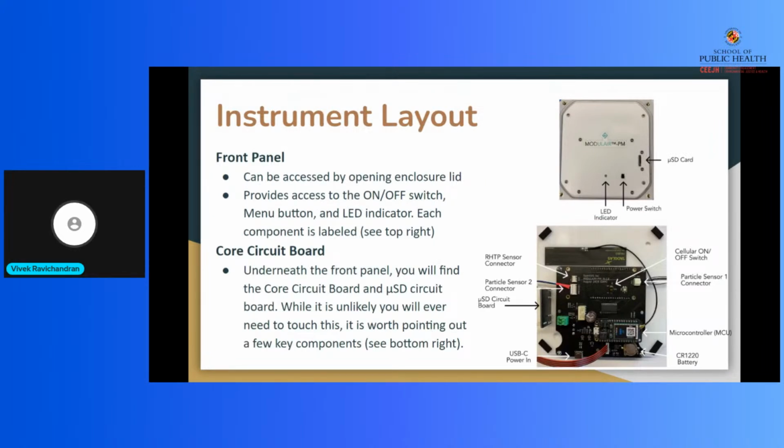Okay, so this is just the instrument layout, and I don't want to, again, go too deep into the weeds here, but it's good to know what is on the inside of the device. You may not need to necessarily touch this per se, but you have the battery, you have the power source, and then you have the SD card slot as well. So that's where the SD card can be extracted to look at the data manually.